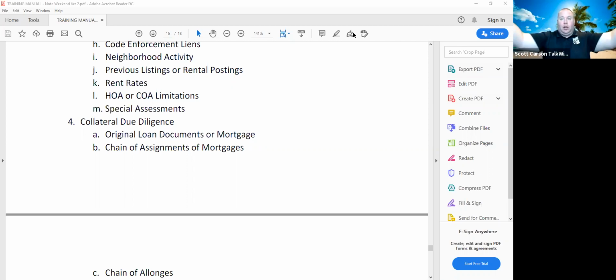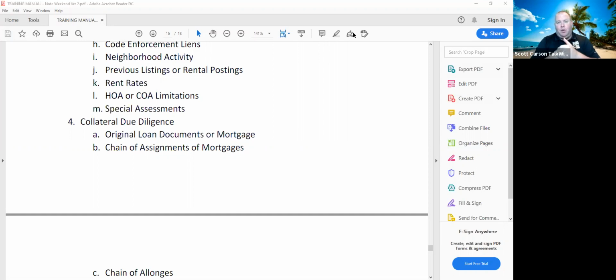And then when you get the collateral files, the first thing you want to do is spend some time looking through it. If you've ever come to my office, one of the things that we do with our one-on-one coaching students is when they come into Austin, we spend a good couple hours going through collateral docs. Okay, here's what this is. Here's what you're doing. Here's what you're learning. Here's what this looks like. You're going to flip through it. You're going to get an electronic copy in your due diligence.